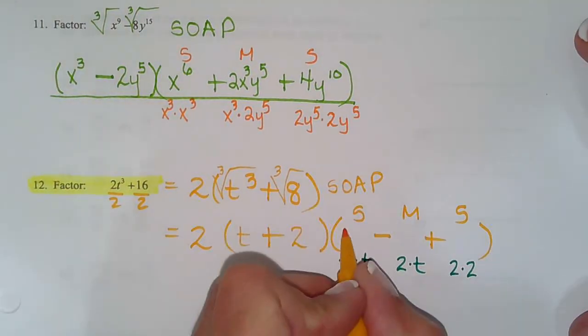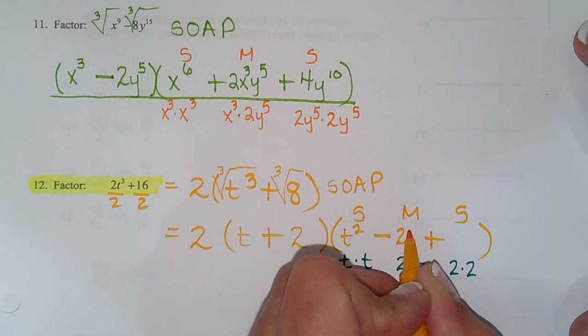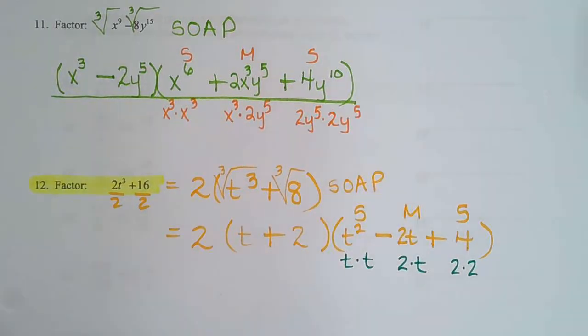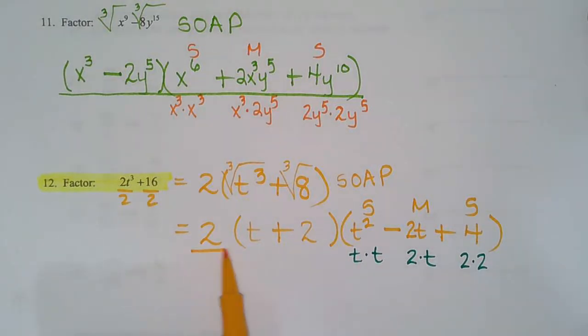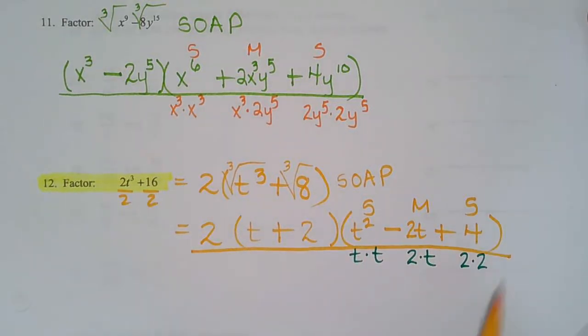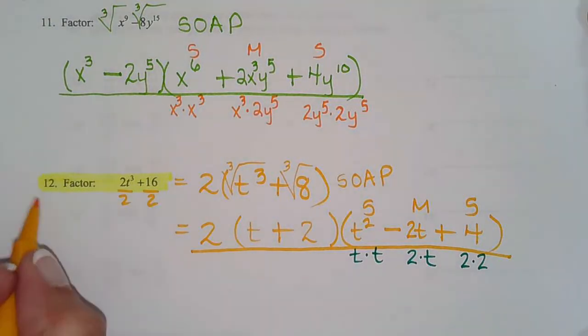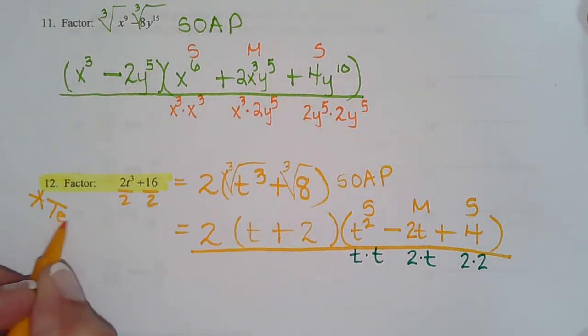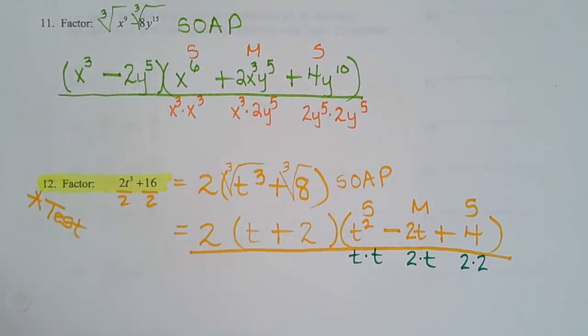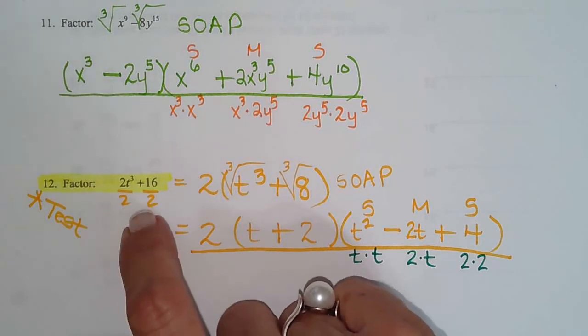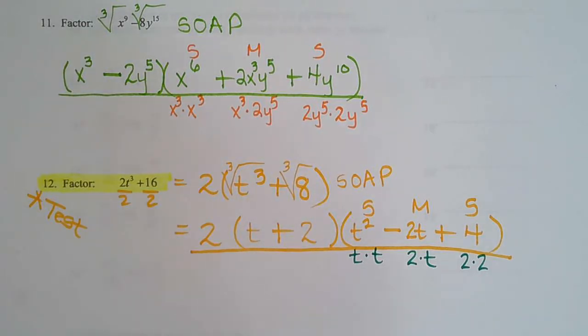So that's going to be t squared, 2t, and ignore the signs because they're set ahead of time, so they have nothing to do with this. You just do the square, multiply, square, and write the number you get. So that one is on the test. And like I said, so many students forget to take the 2 out. So they either try to do cubes with the 2 and 16 in, which is impossible, or they write prime. So very good one to be sure and go back and look at before you take your test.